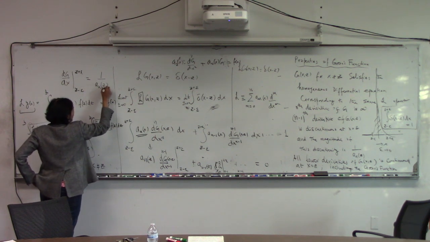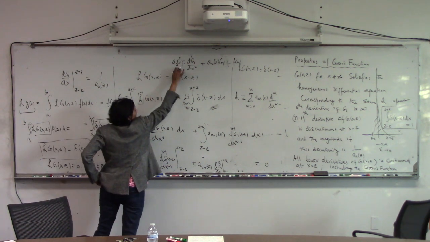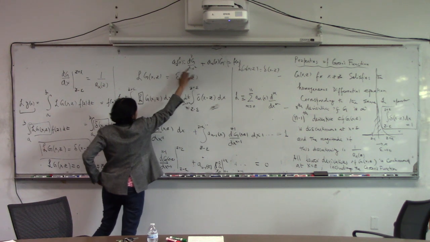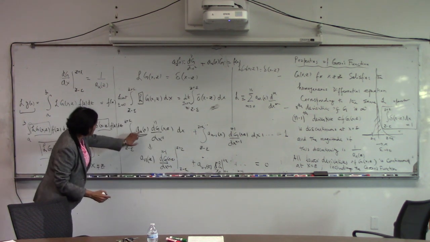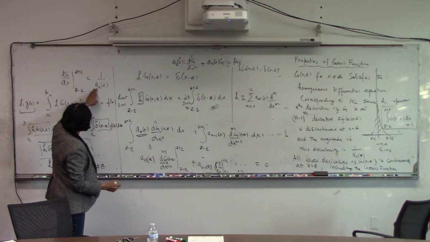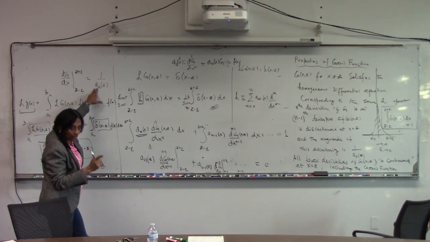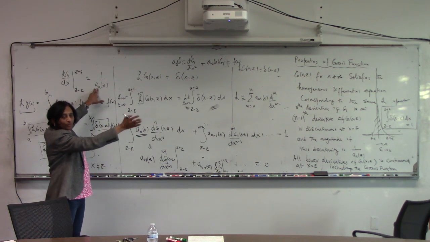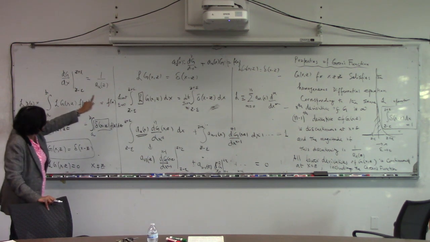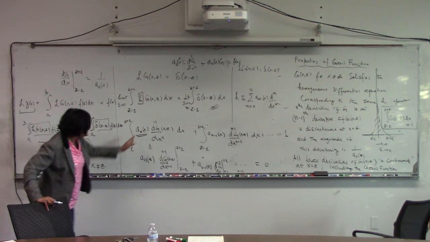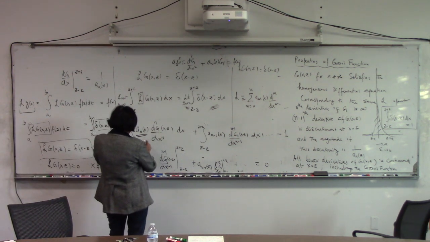This is the important part. Although the independent variable of the differential is x, after the integration it becomes a2(z). So the coefficient has to become a2(z). Okay, that is an important thing. It will become very, very important in constructing the Green's function. So that is coming because after you take the derivative, it's a smooth function.